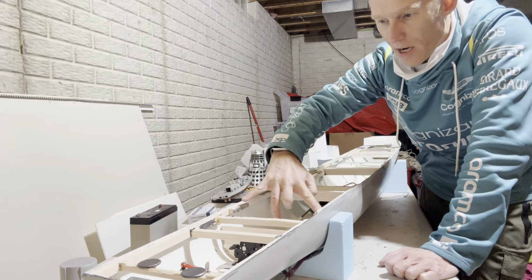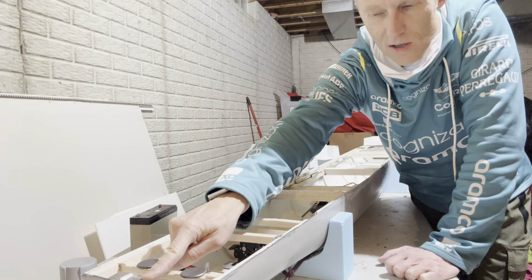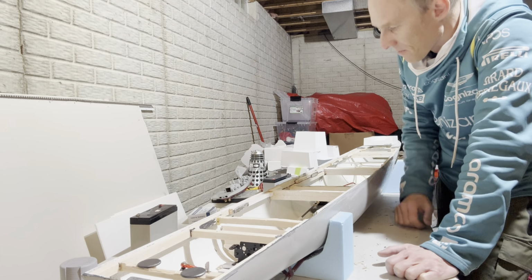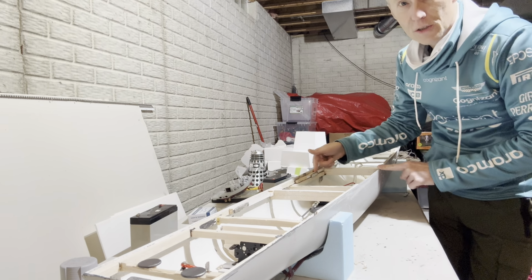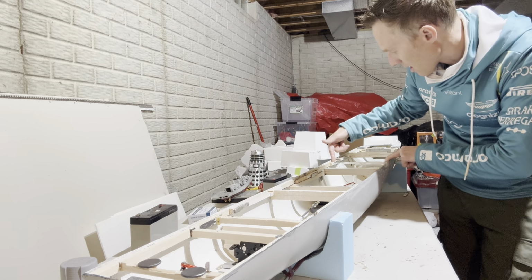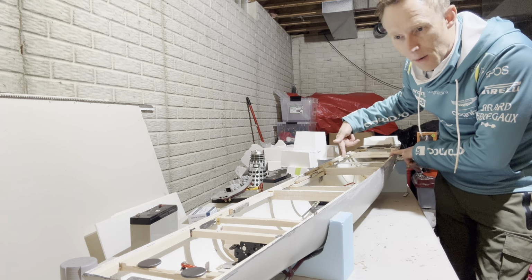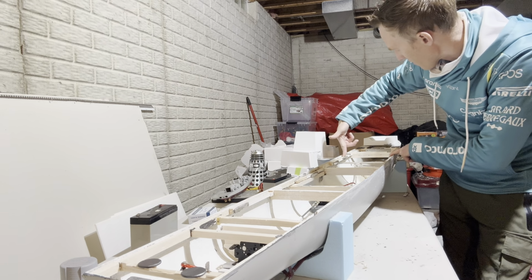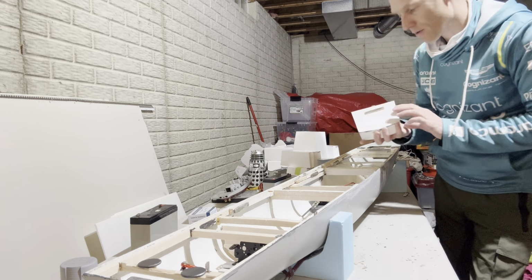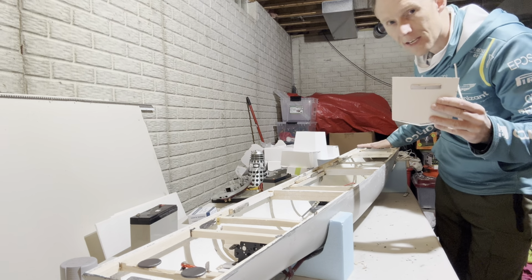So there are two here. These are the ones closest to the back. There is one at the back that holds the aft helicopter deck in place. There are two more just forward of the motors. Two more again, right where the battery is going to sit, and then two more again in the fore quarter of the ship, and then one final one which goes up at the front here, and this one holds the front of the deck in place.